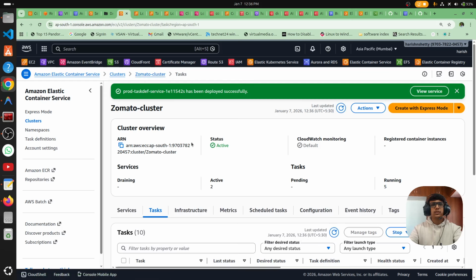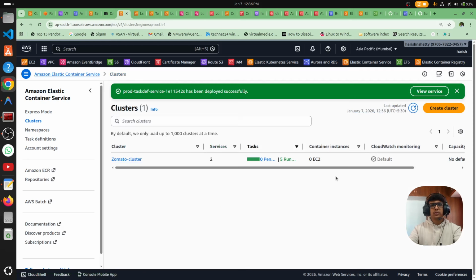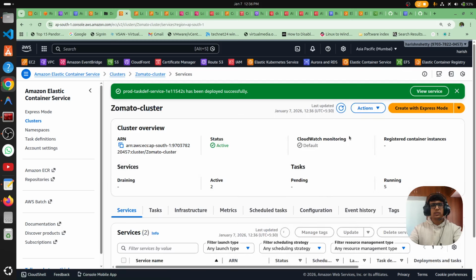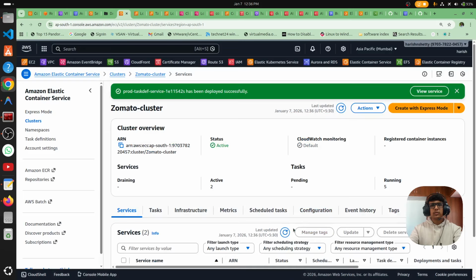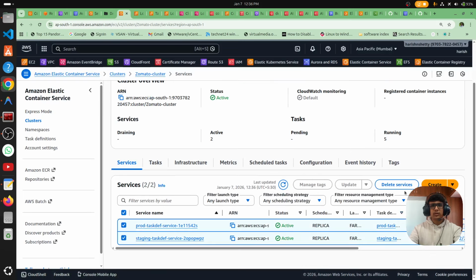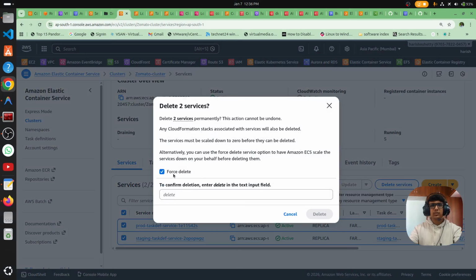And the cluster. Yeah, select the cluster and delete the cluster. Before deleting, let's delete the service. Delete service.